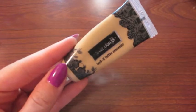Now with my beloved Kat Von D Lock-It Tattoo Concealer, I'm placing that to cover any dark circles under my eyes and patting that out up towards my temples. I'm also going to put that on the sides of my nose to cover redness that I get quite often, and then also any blemishes. I'm going to pat that on.